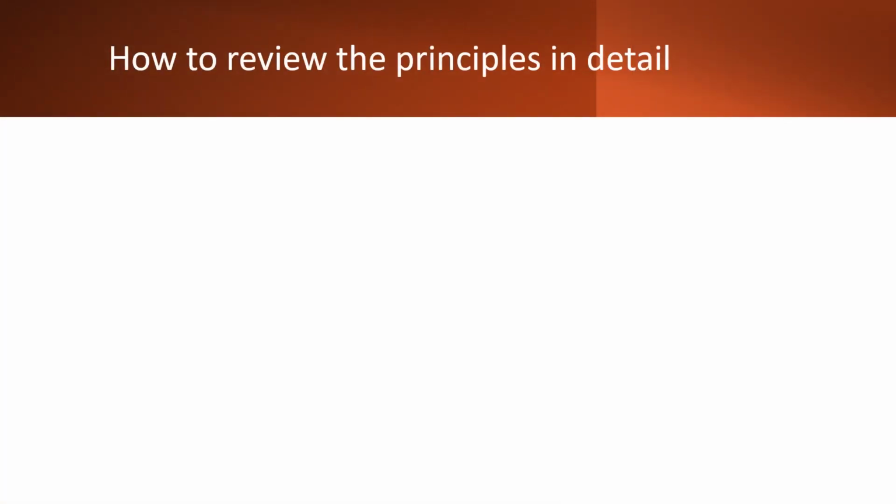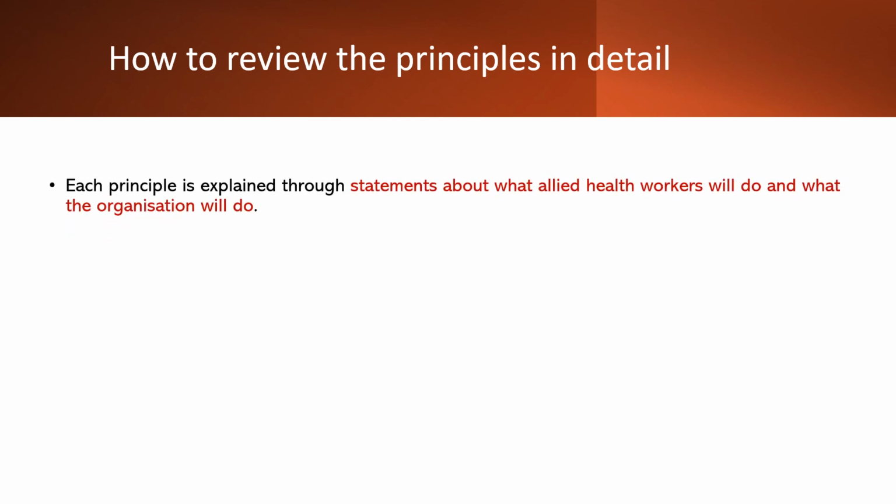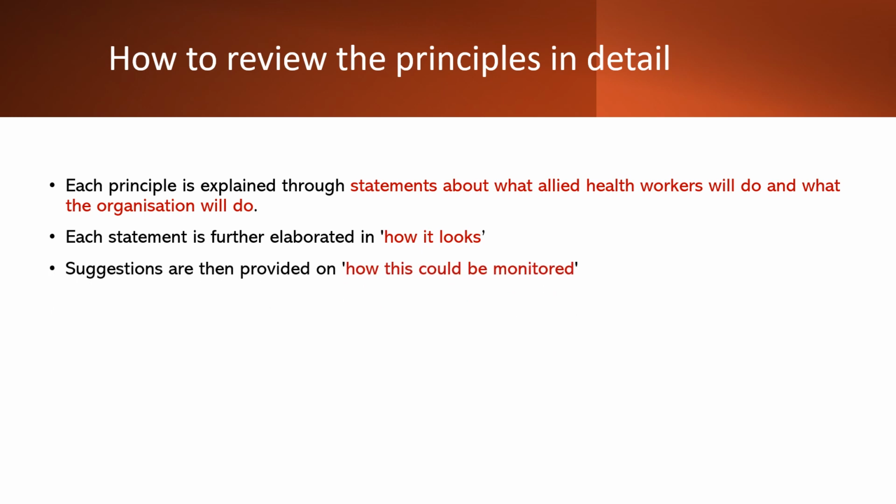So how to actually review these principles in detail. In the guide, each principle is explained through statements about what the allied health workers will do and what the organisation will do. Each statement is further elaborated in a "how it looks" section. Suggestions are then provided on how this could be monitored.